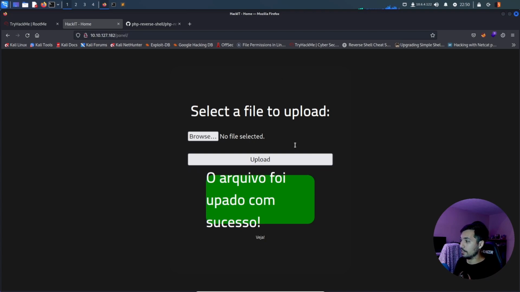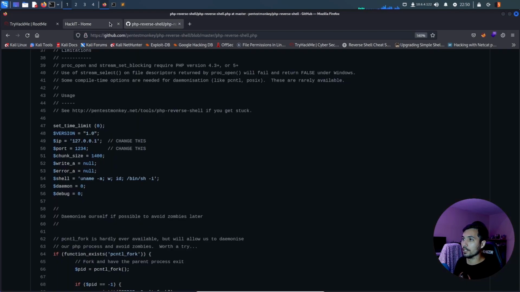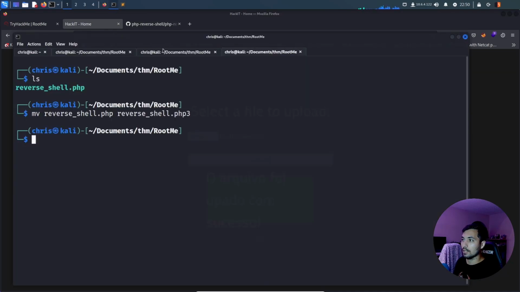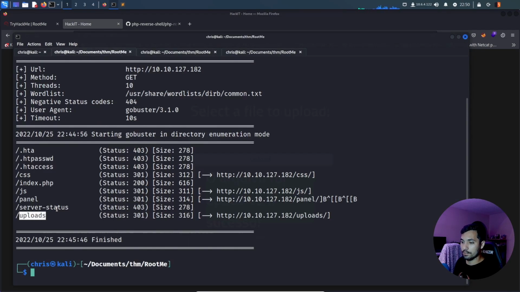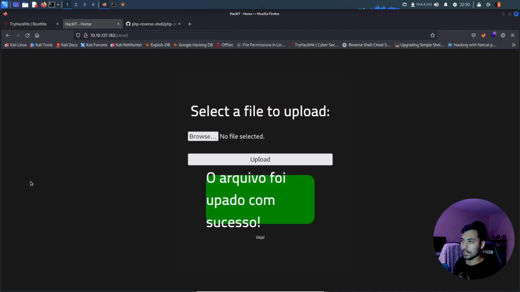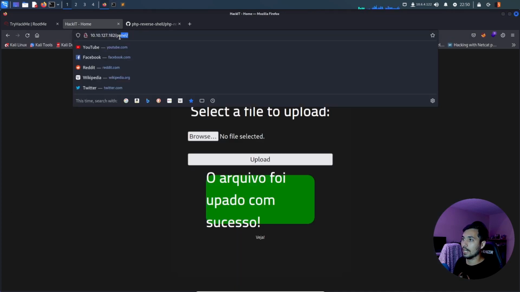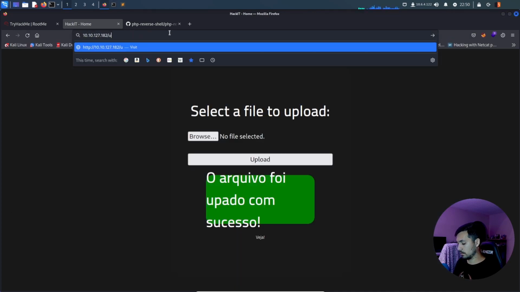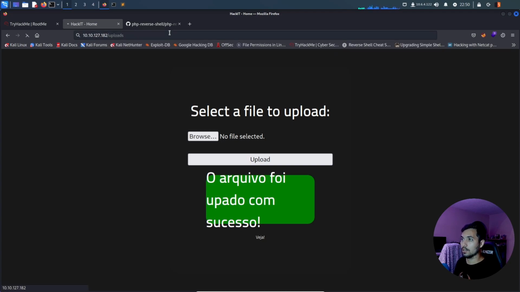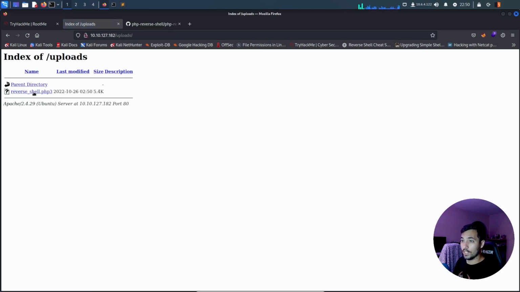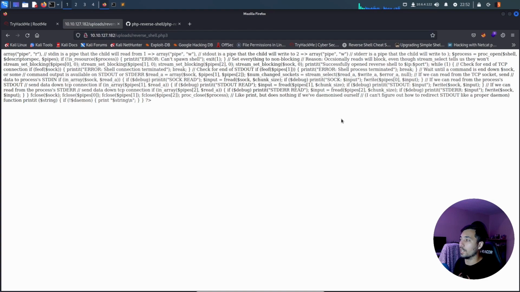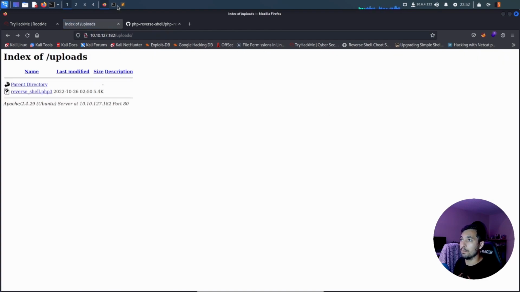Okay, that is interesting. And because this is being uploaded, and we did see earlier that we had an uploads directory, let's navigate over to that. And funny enough, there's our PHP shell. All right, now let's try to run it and see what we get. Okay, it looks like it's just printing it out as a string, so it's not actually running it as PHP3.